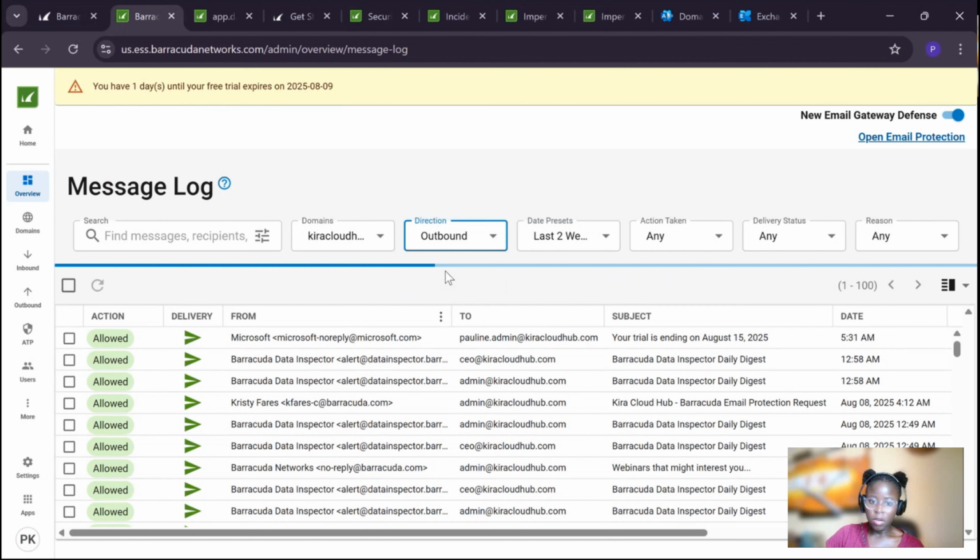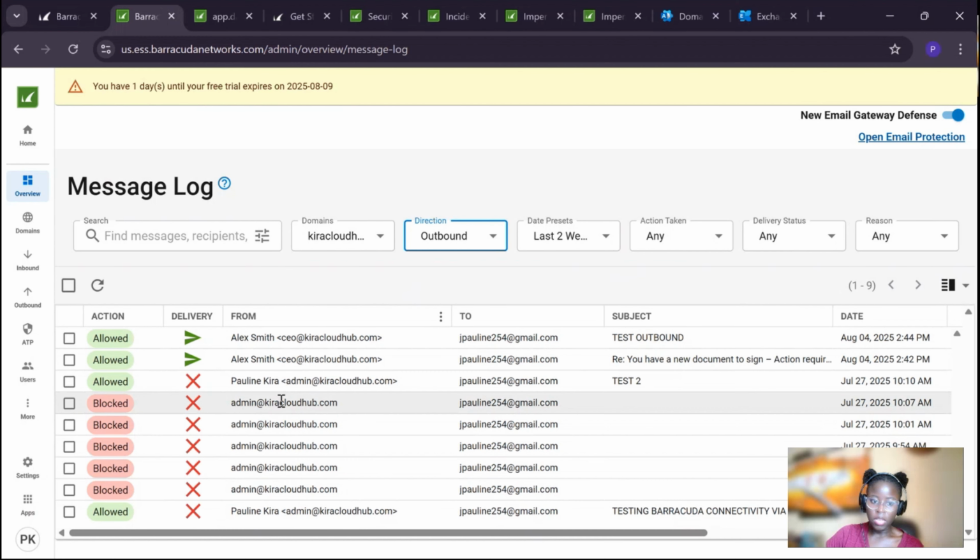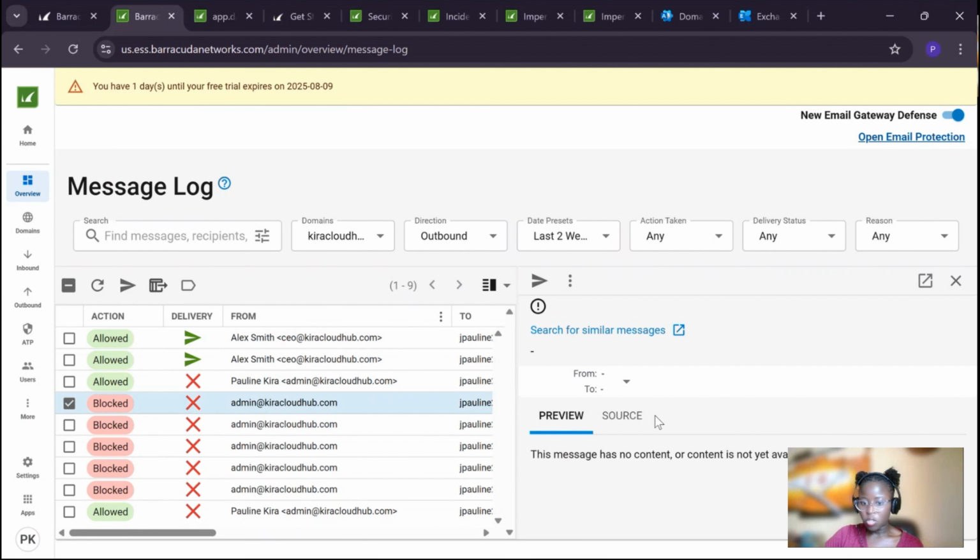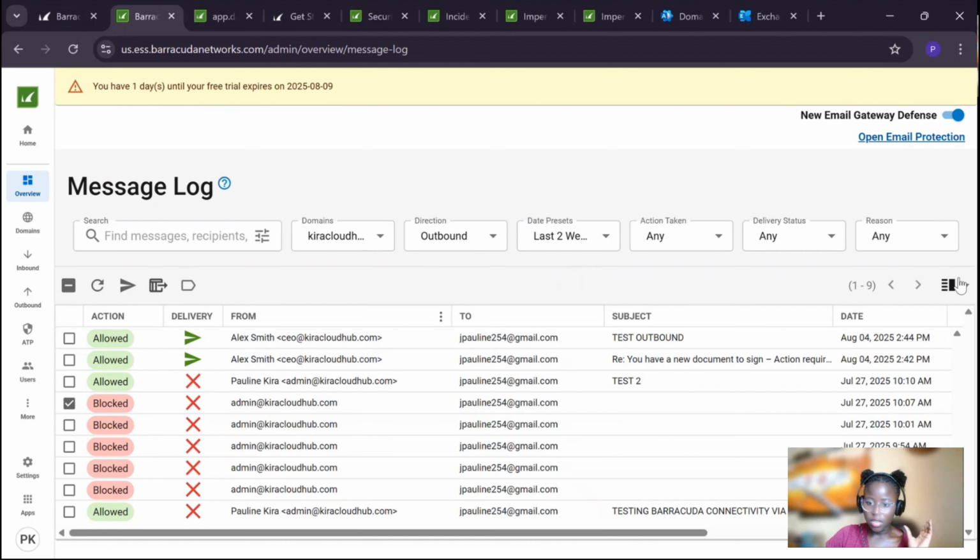And even outbound, any traffic going out, we are going to get information about whether traffic was allowed, whether it was blocked, or whether it was quarantined. For example, if traffic was blocked, you can check through it and get information about the reasons, or what this message was about that made it get blocked.